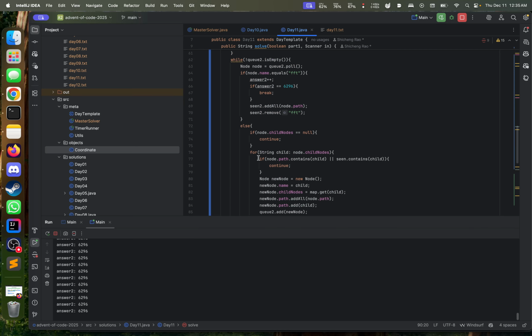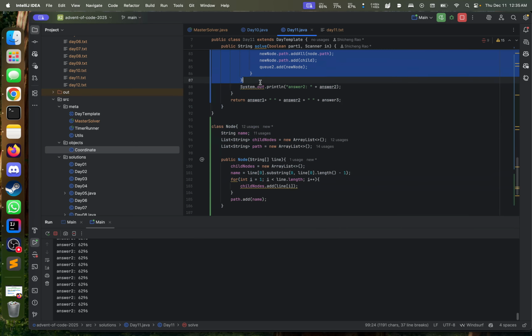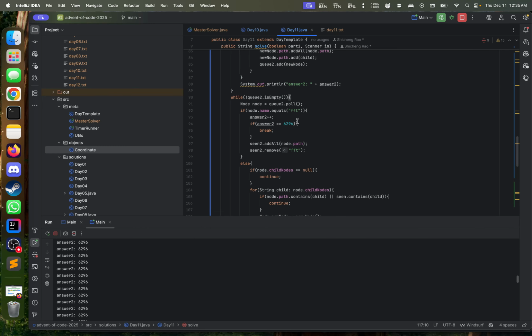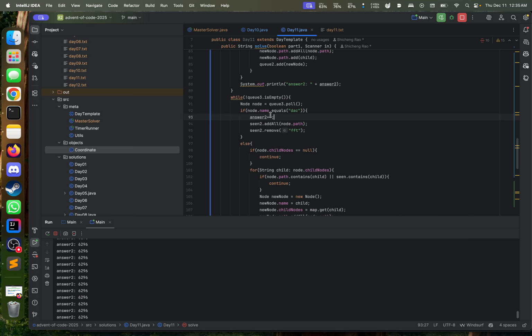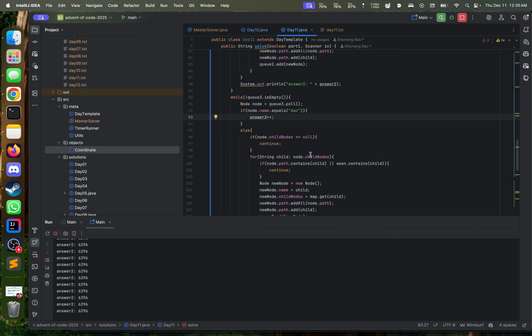And then basically what I want to do is have while Q3, so it goes FFT to DAC. And we have just more nodes to not consider.